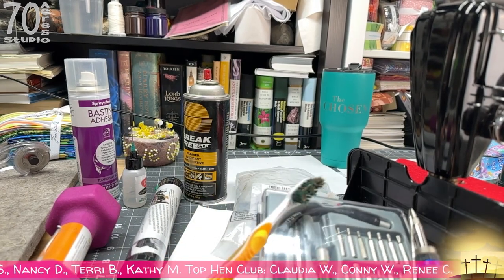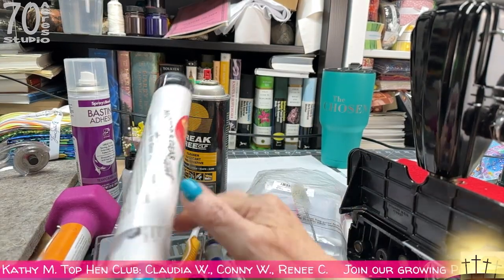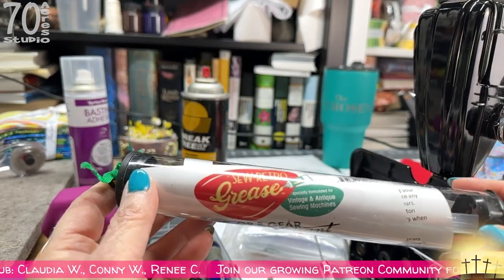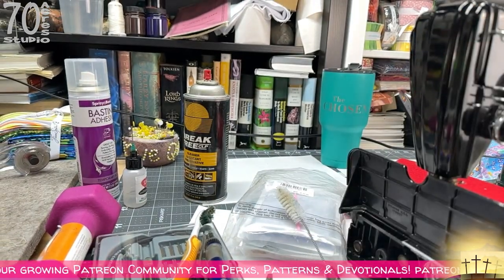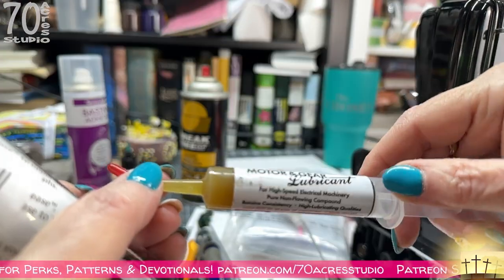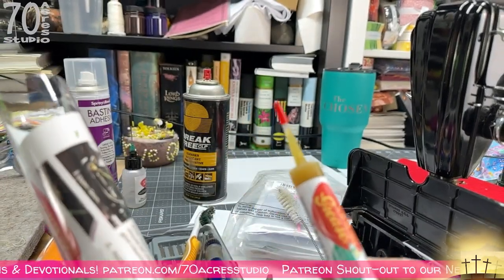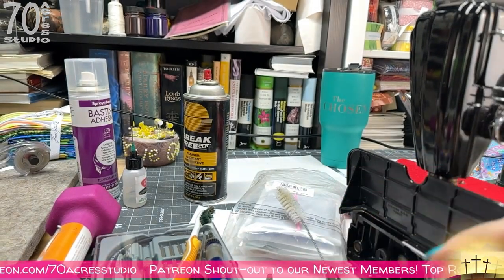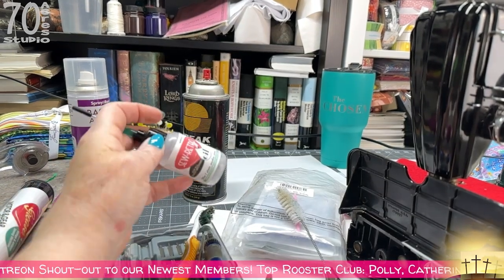I have an old toothbrush that I use for scrubbing. I have sewing machine gear, motor gear lubricant. I got this from the Featherweight shop. And you don't want to use like a lithium grease or a silicone product. You want to use motor and gear lubricant. And it's kind of like the consistency of honey. So that's what you want to use on your gears. And you don't use abundant amounts. You just use enough. I have sewing machine oil.